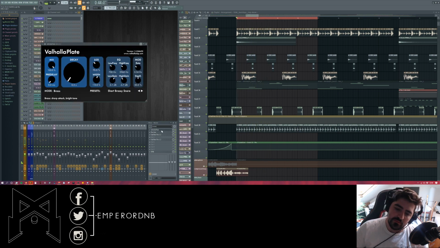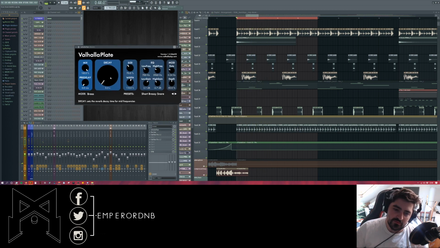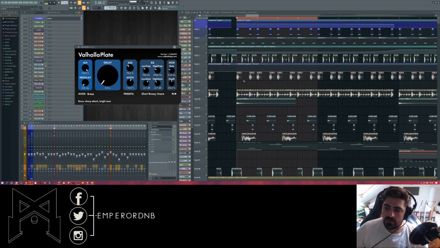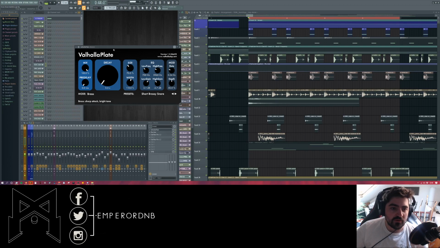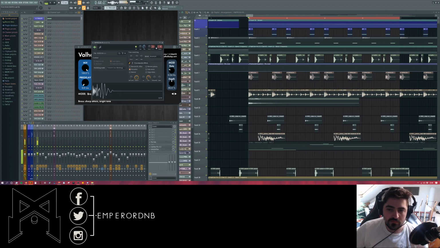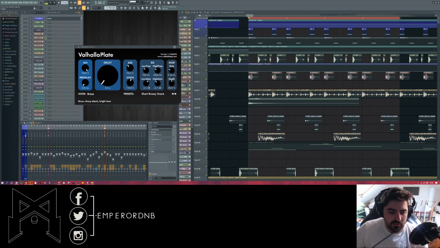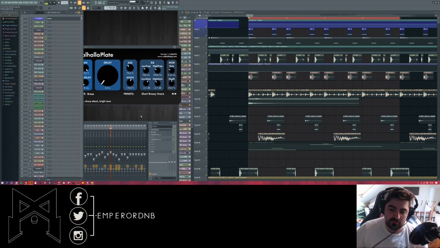What I like to do sometimes is put a plate reverb on the master channel, and listen to how it sounds with everything running through it, so I can really pay attention to the drums. I think this is what inspired me to do the whole spring reverb kick on this track, because originally it was just a dull kick, and it sounded fine, but I wanted a bit more character, so I ran everything through this.